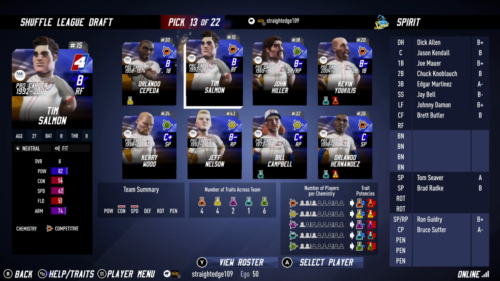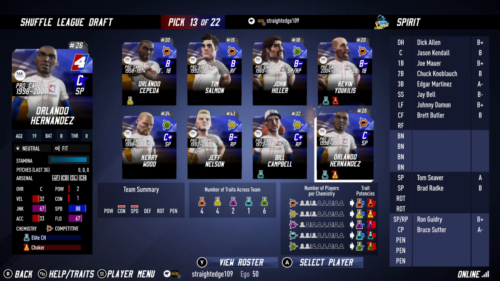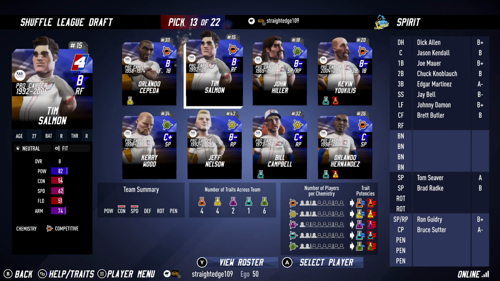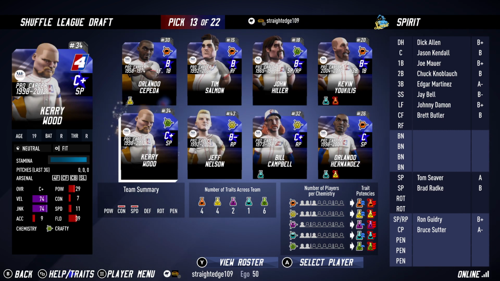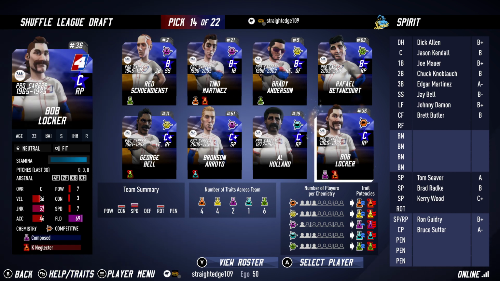Cepeda, Tim Salmon, John Heller, Kevin Euclidus, Orlando Hernandez, Bill Campbell, Jeff Nelson, Kerry Wood. Oh, shit. I got to get Kerry Wood, don't I? Why is he a C+? Is this old man? No, this is 19-year-old Kerry Wood. I don't think any of that means anything after that. Tino Martinez, Brady, and Tino Martinez has to be 36-year-old Tino Martinez. Bob Locker.